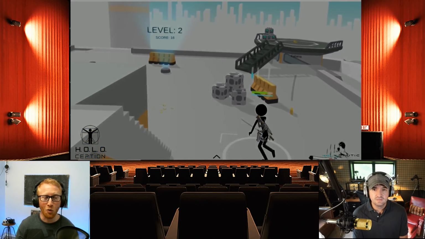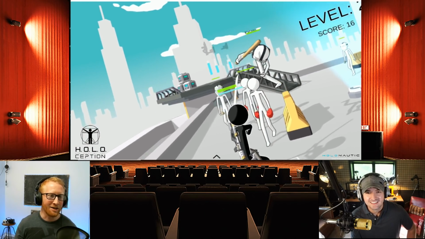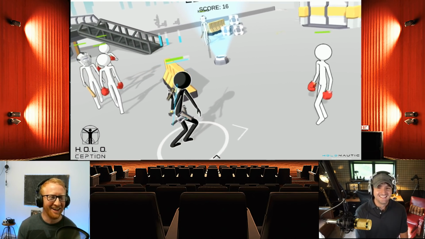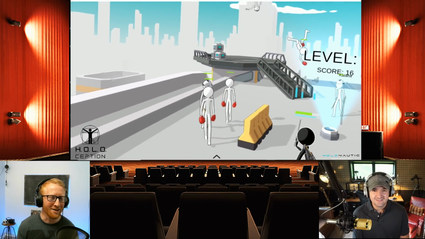So the sword is actually one of my favorite weapons so far. I played with the sword a lot last night. Here you can take their legs out and they go flying. It literally cracks you up when you're playing this. It's really hard to explain until you get into this game.